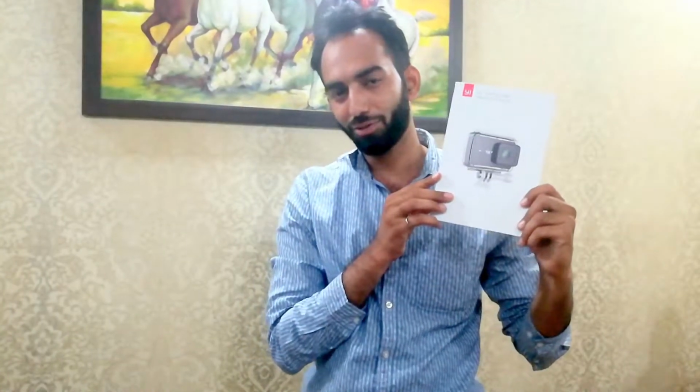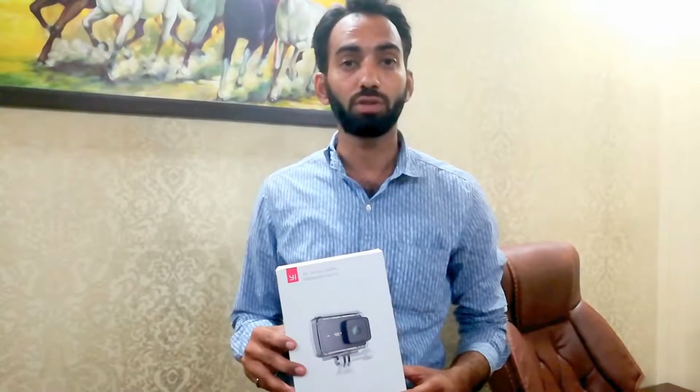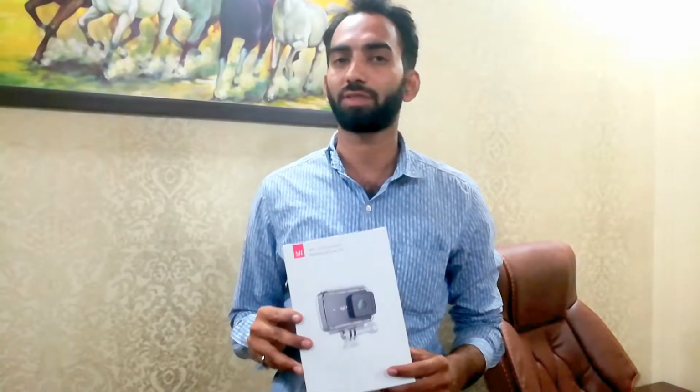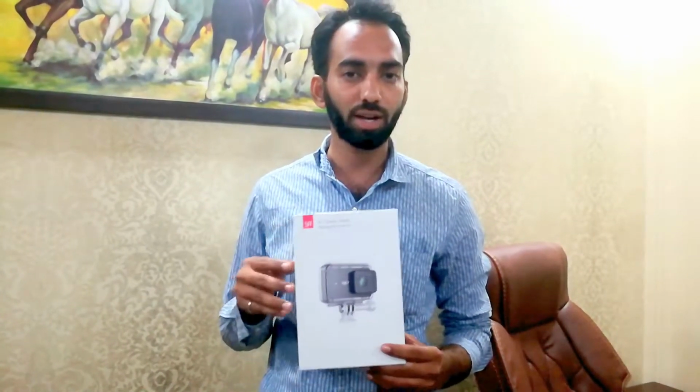Look what I've got. The 4K Plus action camera. 4K Plus is the world's first action camera which records 4K at 60 frames per second. Guys, can you believe this? 60 frames per second in 4K.